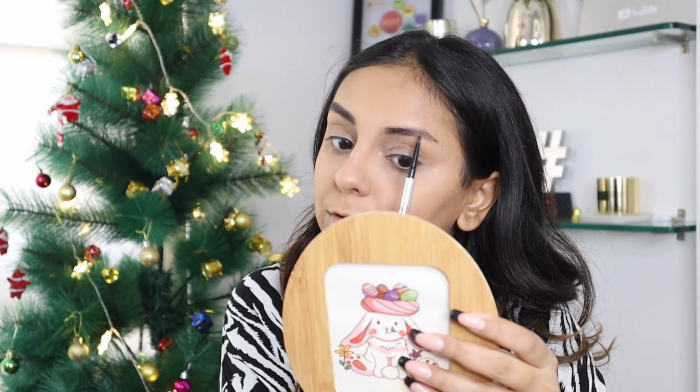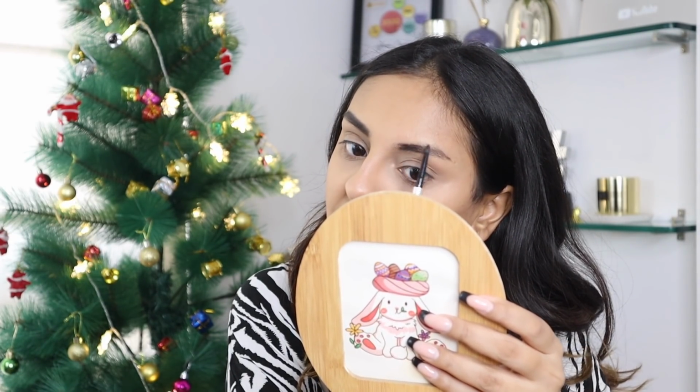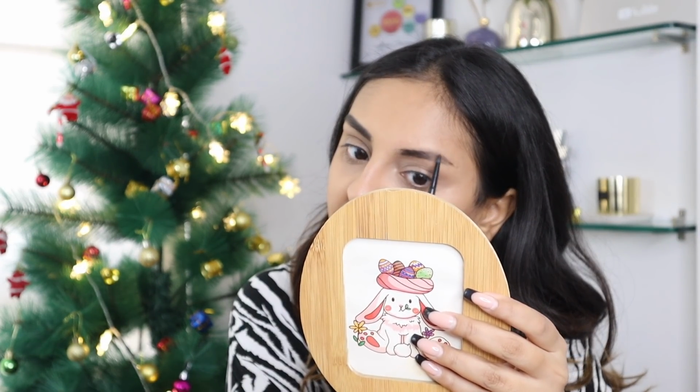And in case you didn't notice, depending on the texture, मेरा application का तरीका भी mix हो जाता है. Over here with the L'Oreal, I went ahead and I outlined and then I filled. This is a much thinner, finer tip over here in my hand. So instead of going into it with an outline, what I tend to do is short strokes all over. And once I'm done with these short strokes, then I go ahead and I outline that area.